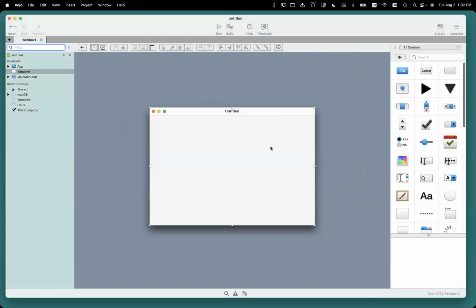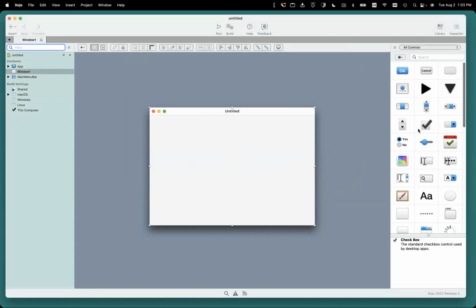All right, so this is a desktop app, and when you open a project in Xojo, you've got your project list over on the side. This is all the windows, or web pages if it's a web app, or screens if it's a mobile app. All your code, everything shows up in this project panel, which we call the navigator. Then the center area is the editor. So when you click on something in your project, like a window, the editor for that item shows up here. So we've got our layout editor for editing a window.